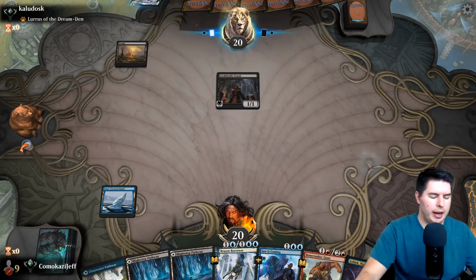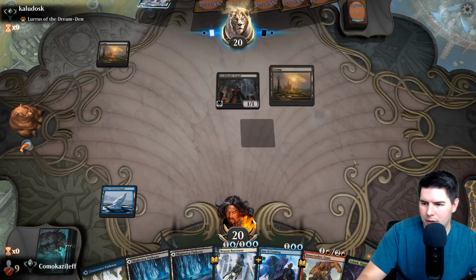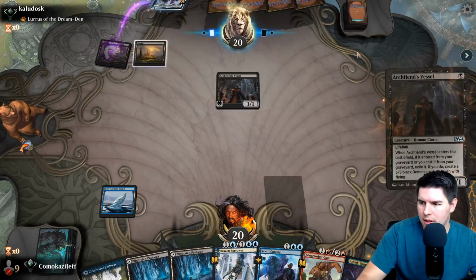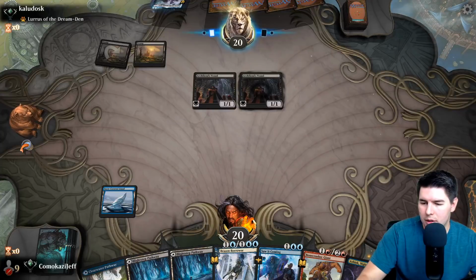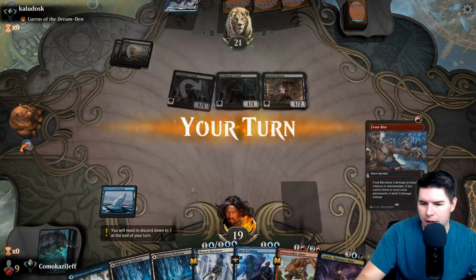All right, play out Snow-Covered Island. Not too scared of this because we do have the Brazen Borrower to bounce. Ashiok can also bounce it. Two of them, however, can end up getting a little bit scary. All right, kill this with fire.